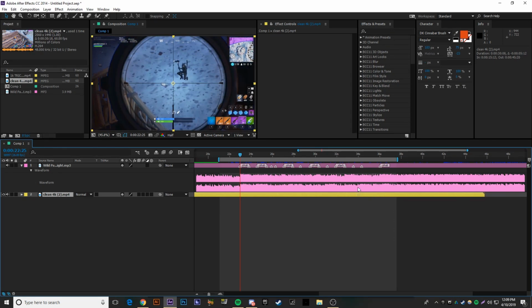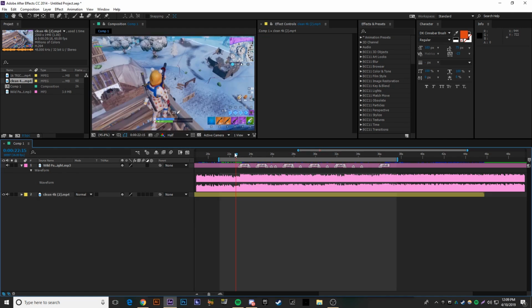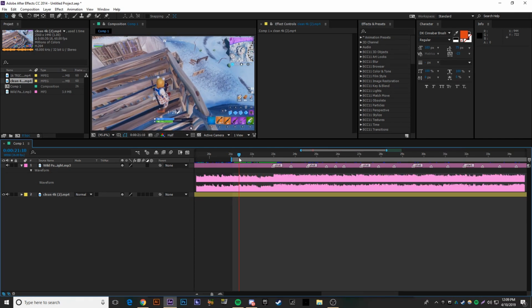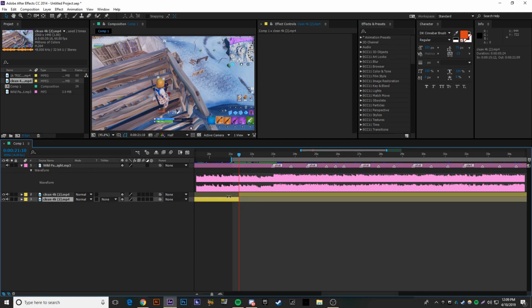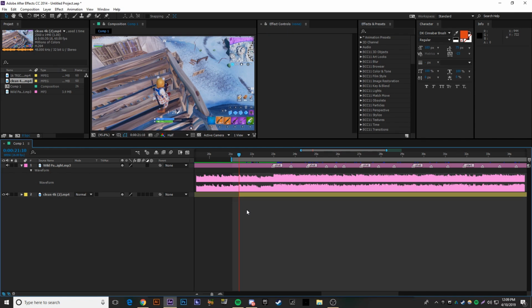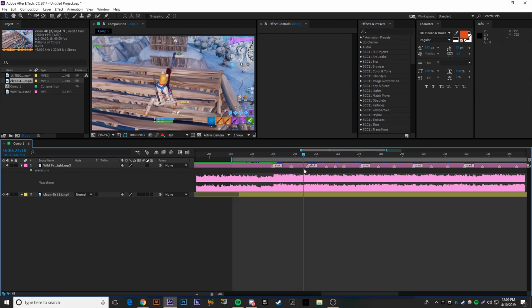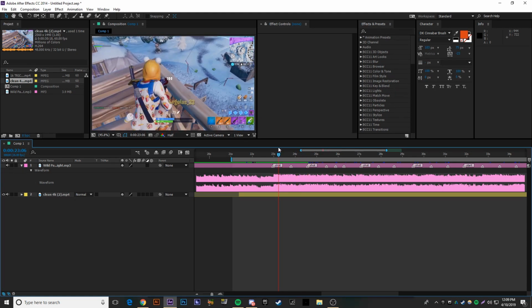So he hits there, and you want to work out where you want to start the actual clip. I'll start the clip here. Split that using Control Shift D. Delete that. And it hits there. So I want the other shot to be here on this marker, so I'll play that out for you guys.